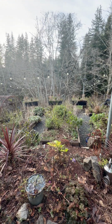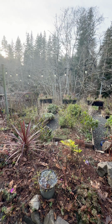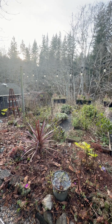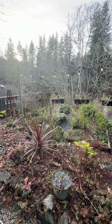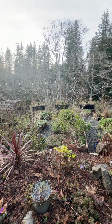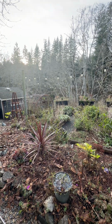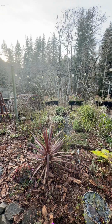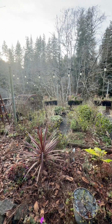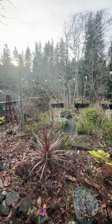That being said, some things I'm going to remove. I grew quite a few different varieties of sedum, and I think because of the other tall plants, they didn't get their moment to shine, so I'm going to move some of those out. I also grew a ton of anise hyssop or agastache, and everyone pronounces it differently, so I'm probably saying it wrong. I'm not quite sure of the correct enunciation. But anyways, I plan on moving some of that.